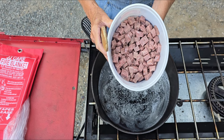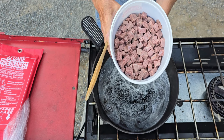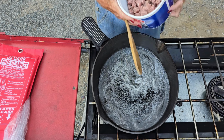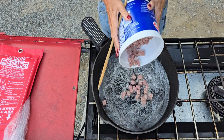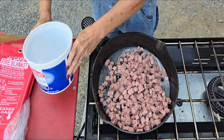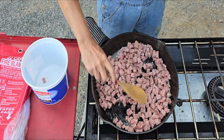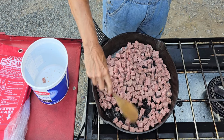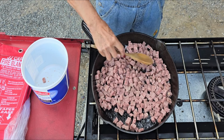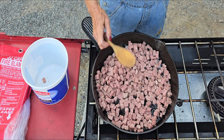Now that this butter is melted, this started out as a 6.84-pound oven-roasted bottom round piece of meat. I'm going to add in 4 cups of it. You notice that it's kind of a pink color, which is going to be good because that's going to tell me when my hash is done.